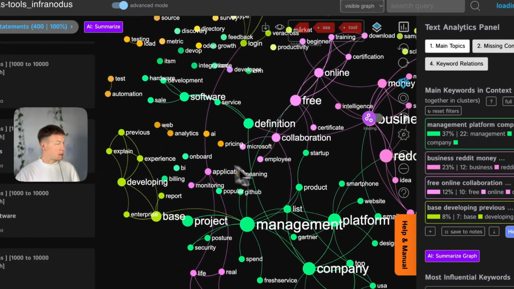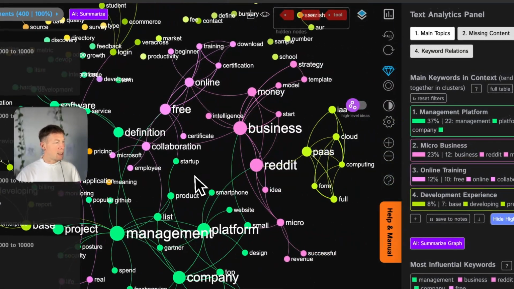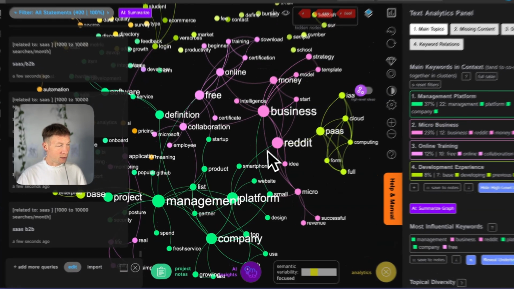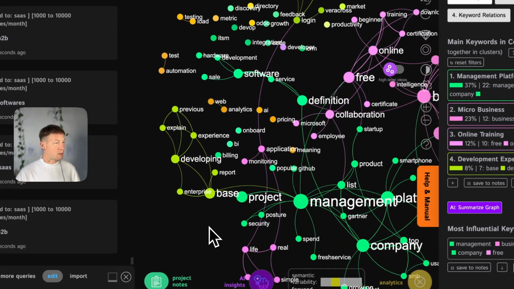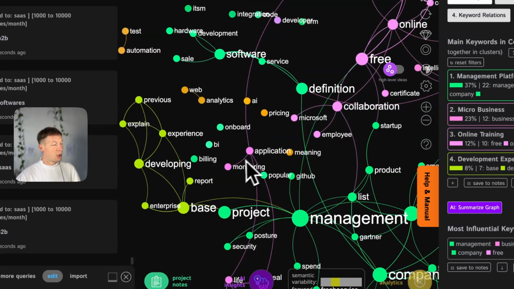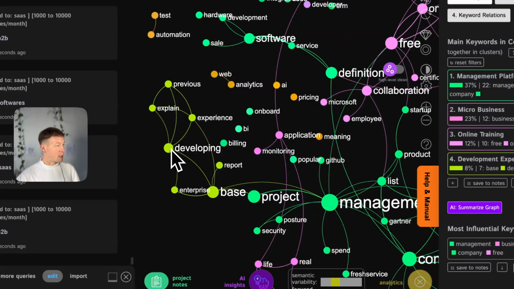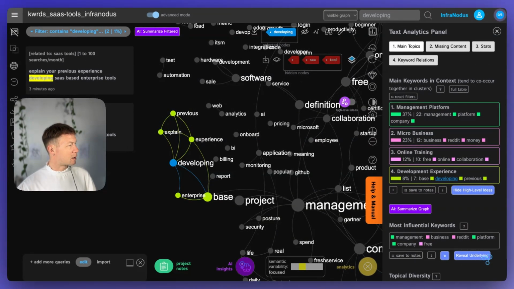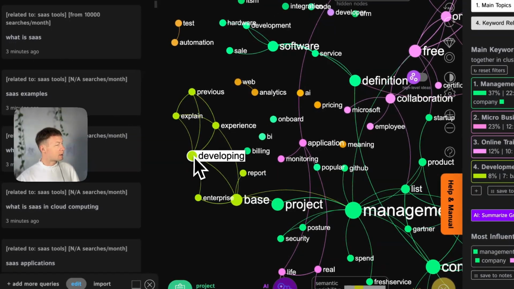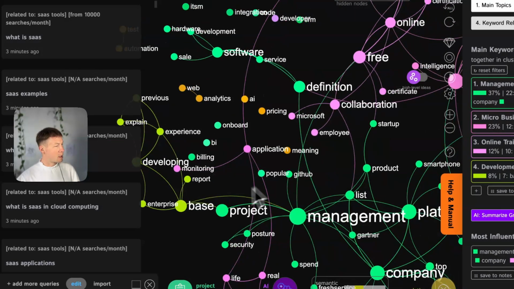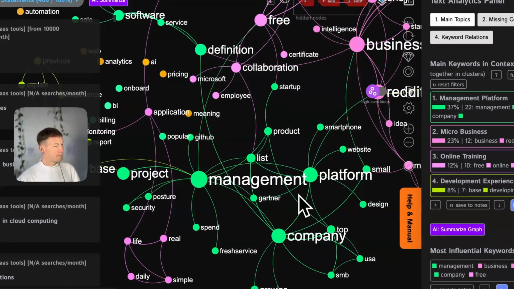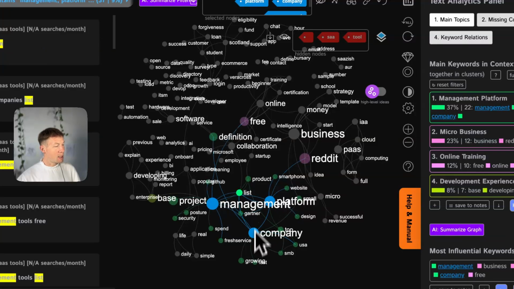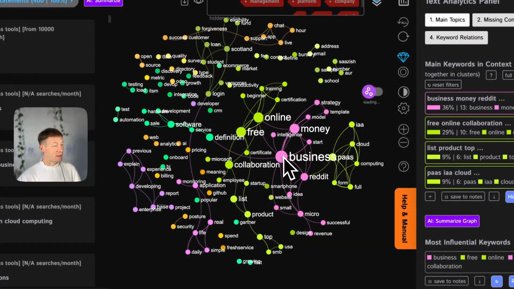And for instance, here I have another cluster. So I kind of go through the clusters and patterns that I identify, which I find interesting both to myself as interesting content, but also something that's more prominent on the graph. So I'm looking at the bigger stuff first to understand what could be interesting for me to focus on. And then, for example, here, developing SaaS-based enterprise tools, but this is kind of like a very long keyword, and I think it's more about searching for a job in the area. So there I'm not going to look. And once I get some insights here, what I can do is to select some of the stuff I already know and hide them from the graph so that I let the other stuff come up first.